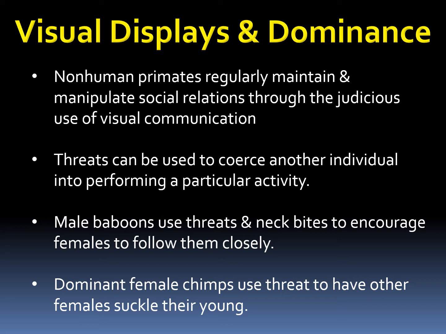So in essence, even in marmoset groups, when you have a dominant female, that dominant female marmoset can come over and essentially take the baby away from another female and give that baby, basically shove it to the side and give that female her own baby and force that female to suckle her baby instead of their own child. So it just goes to show you how visual displays and dominance hierarchies are extraordinarily important in different primate species.